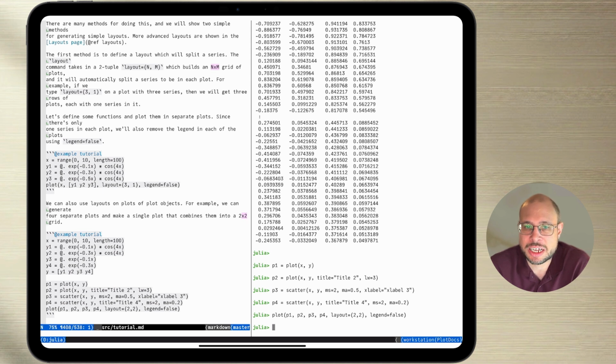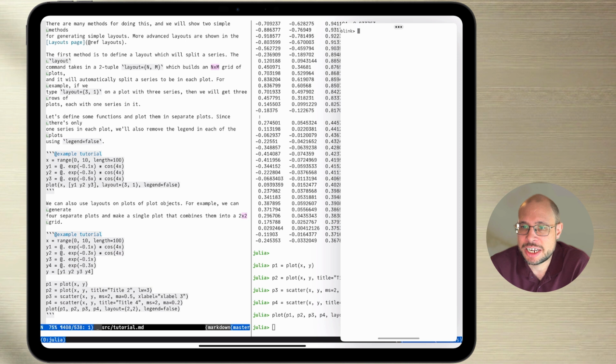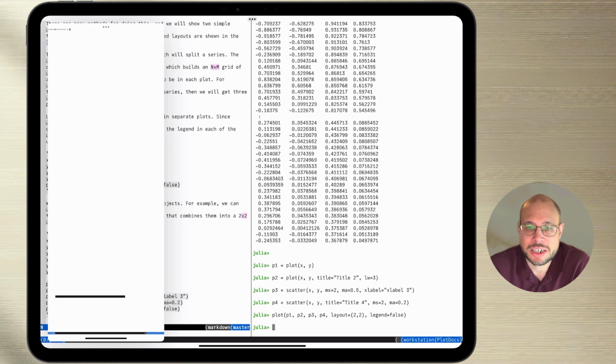So now on the iPad, we open up a second Blink window and slide over, and we'll also SSH into the workstation on there, and we'll create a completely separate Tmux session, and we'll make the text size really small, so that the Tmux tab bar doesn't take up so much space. Okay, and now we can set up the MuxDisplay to point to that new Tmux session. So we'll set the target pane with the name of the Tmux session.